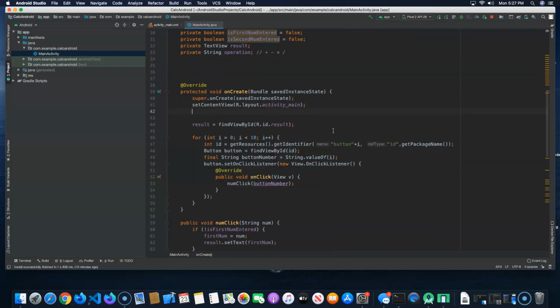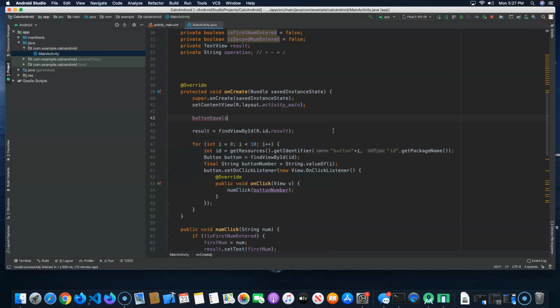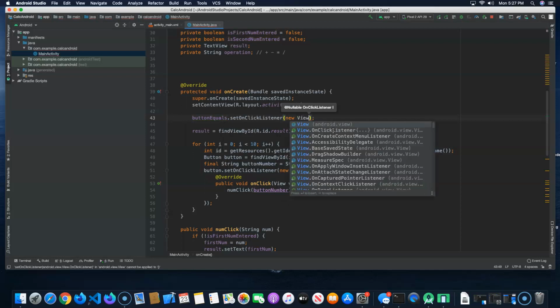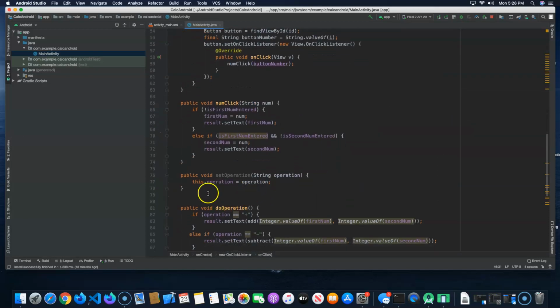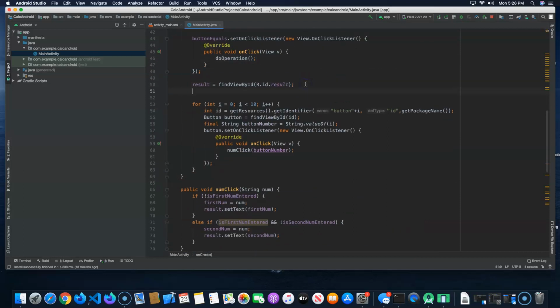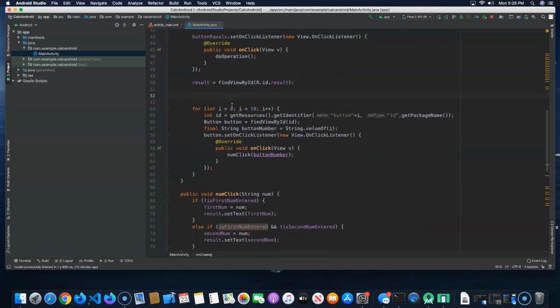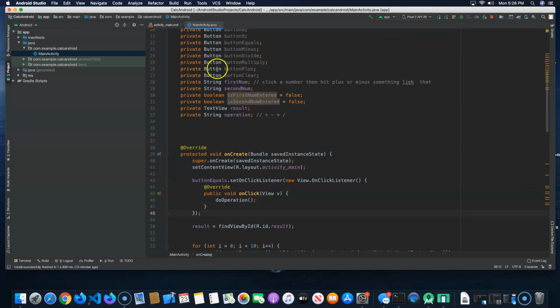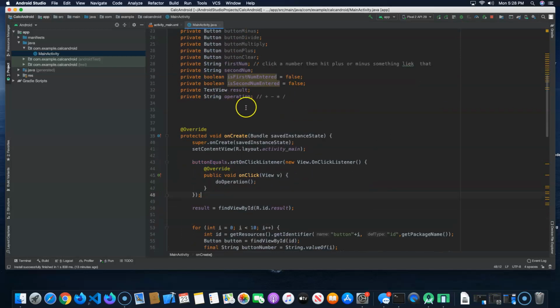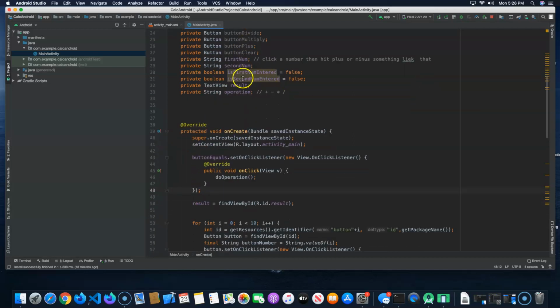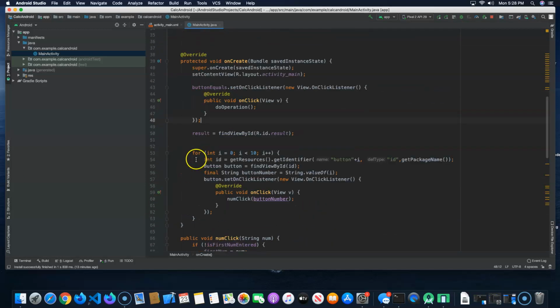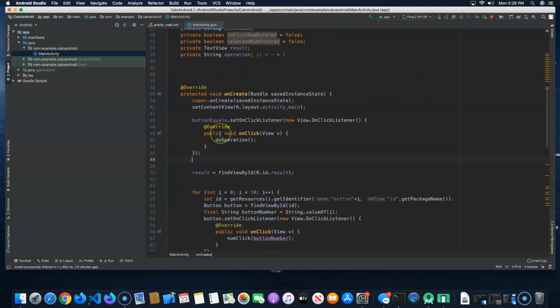We're going to say buttonEquals.setOnClickListener, new View.OnClickListener, and then we're just going to say doOperation. Then for our buttons, for equals, minus, divide, and plus, we have to create four onClickListeners for them.